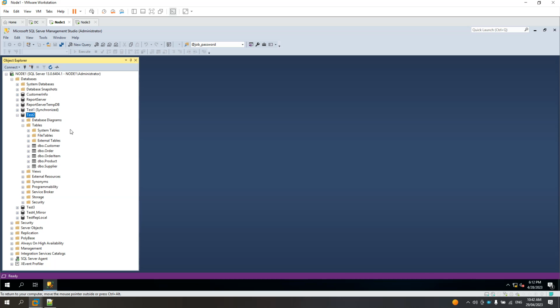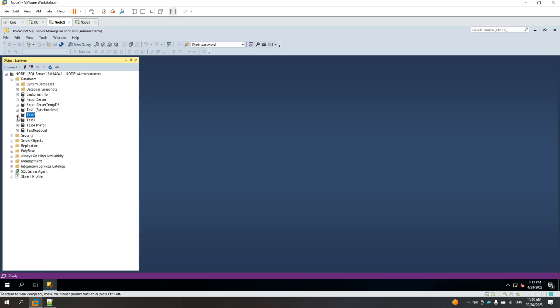Right now, under the test2 database, I have a few tables in here: customer, order item, product, and supplier. And now, because this is the node, or the machine, where the publisher is located, let's minimize this one and go to the replication.